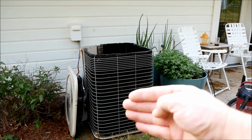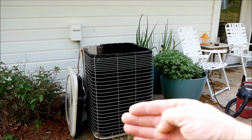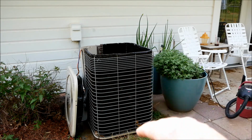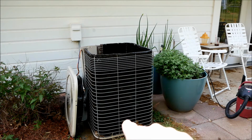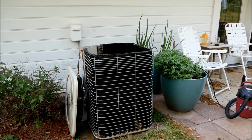So if you were to come in at an angle and spray it like a 45-degree angle toward the fins, that would be bad. You could possibly flatten the fins. You don't want to do that. You want to spray directly into the thing from the inside and from the outside. I always start on the inside first because that makes logical sense to me. You blow out as much of the junk as you can from the inside out first, and then you come back through, hit the outside, and then normally I go back in and do like 2 more final rinses.